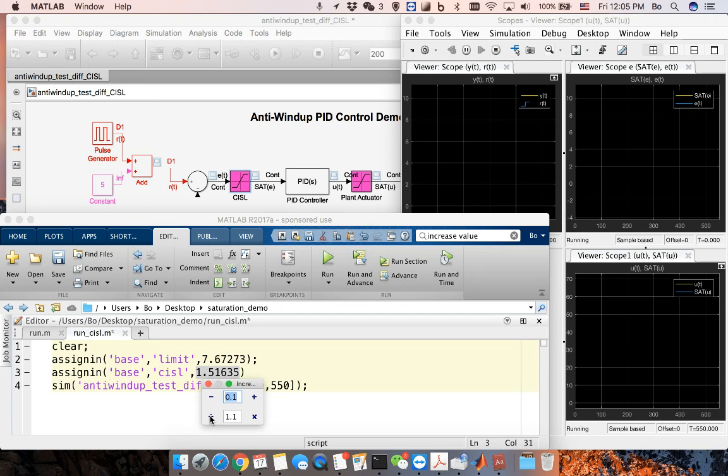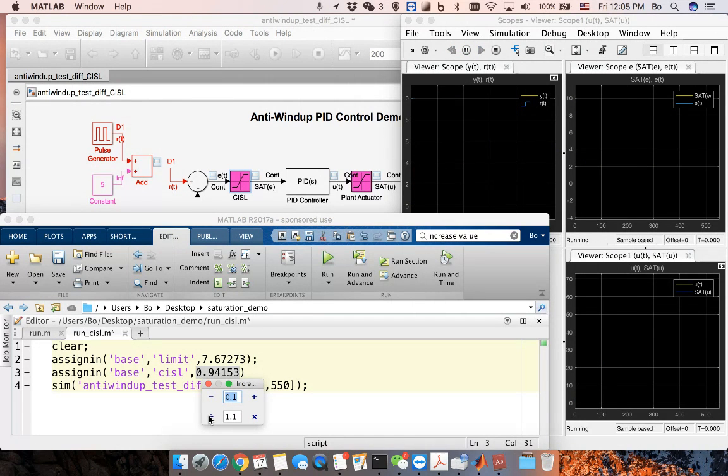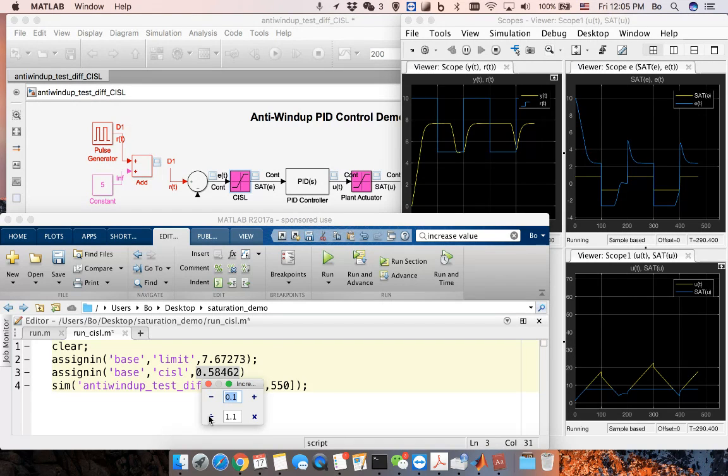See the first graph of the system output. I'm going to keep pressing to get the limitation lower and lower. The first graph is getting larger and larger.